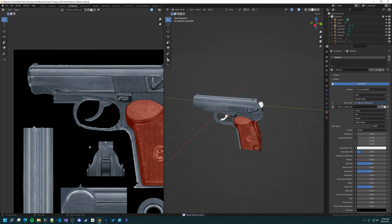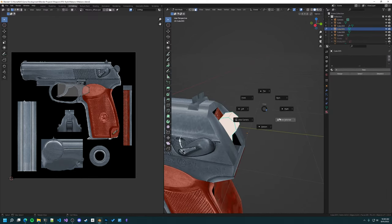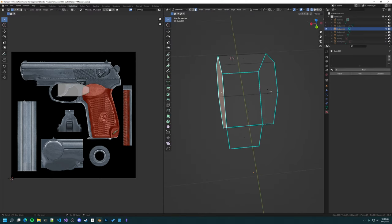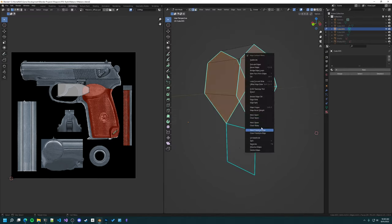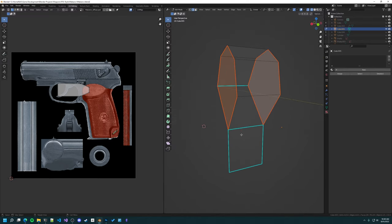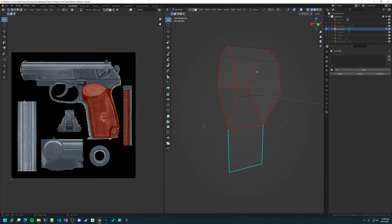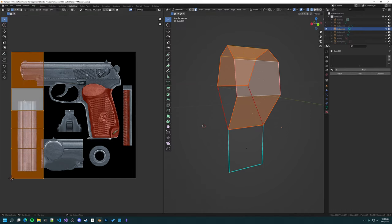All right, so we're nearly done. Maybe let's just kick an easy goal and do the hammer quickly. So just go into here, mark all of these edges as seams. That one and that one. Select seam. Yep, so unwrap that.